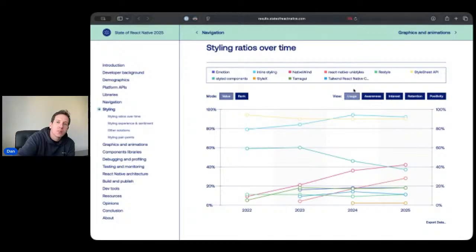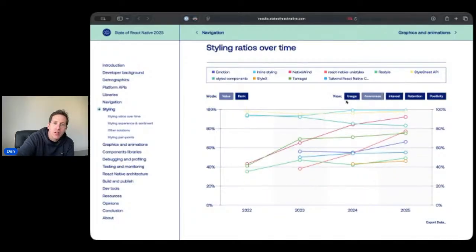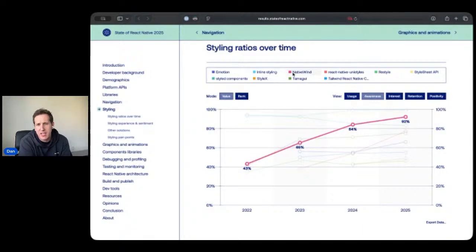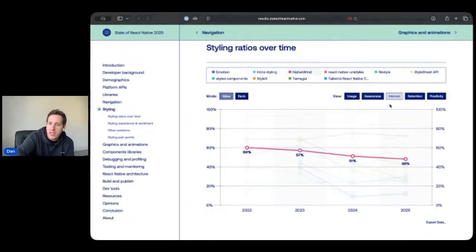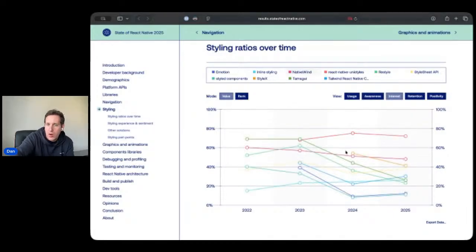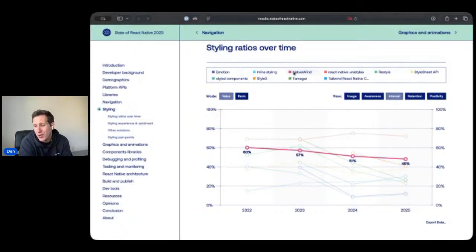I want to move forward into these other categories, though. Awareness is also picking up since last year pretty substantially, right? We're almost near 100% awareness. But that's really only going to be as good as the response to it. So the interest, this is where you're starting to see some stuff drop off, and it's been a consistent thing with this survey, as we can see, since literally 2022. So I don't even know how much to read into this specific one.